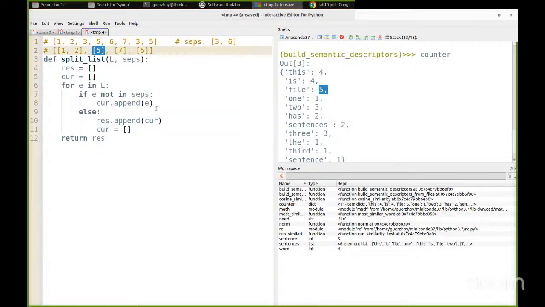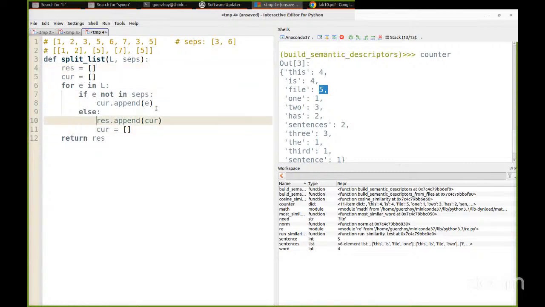That's all it takes. There's one subtlety here, which also comes up if you try to use dot split: if you have several separators in sequence, or if the list starts with a separator, then you'll be appending empties to the list of results. And maybe that's what you want.